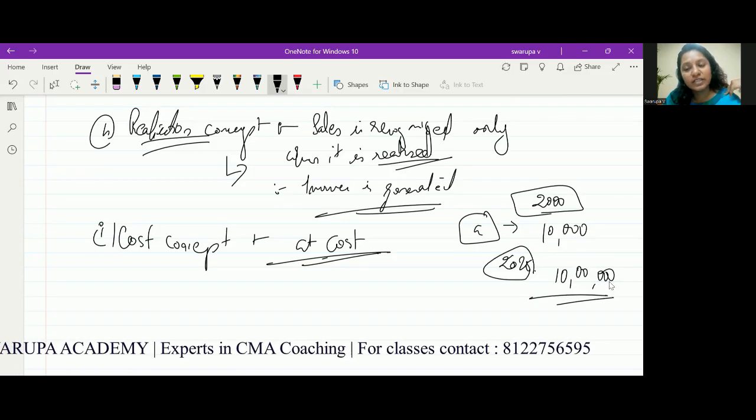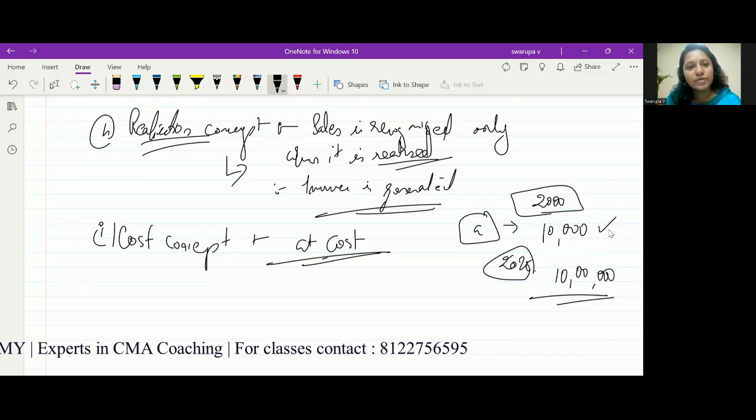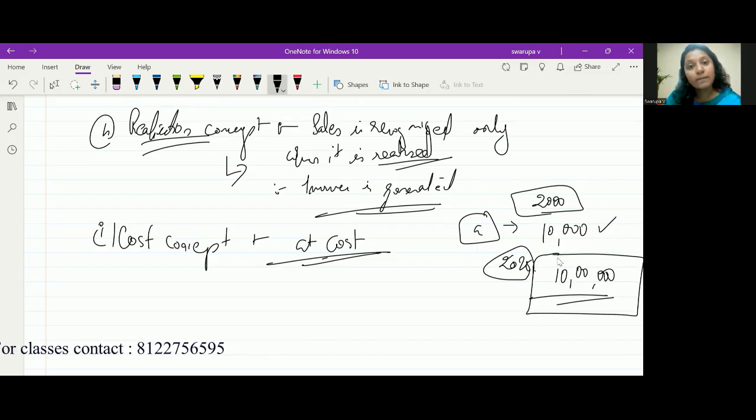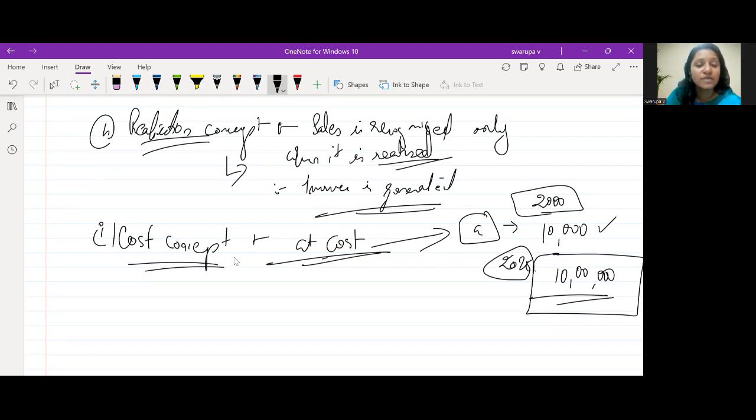ஓகே, ஸோ நான் வந்து ஒரு பிஸ்னஸுக்காக இந்த லேண்டை 10,000 ரூபீஸ்க்கு வாங்கியிருக்கேன். Now the land is at 10 lakh, market value பார்த்தா 10 lakh. But in my books, I will show it only at cost at 10,000 rupees. I cannot revalue. ஒரு வாட்டியும் நான் வந்து அதை market valueக்கு match பண்ணி I need not show it in my books. That is cost concept. Cost concept or historical cost concept. Record all expenses, all capital expenses at cost. At the cost that is incurred to purchase it, to install it, at that cost, you will show the assets. That is cost concept.